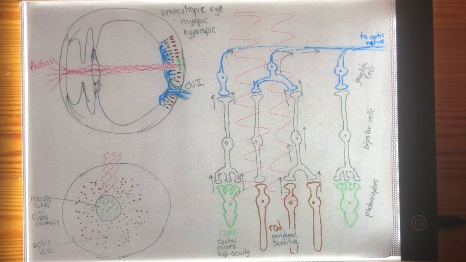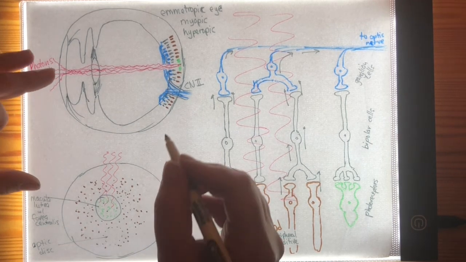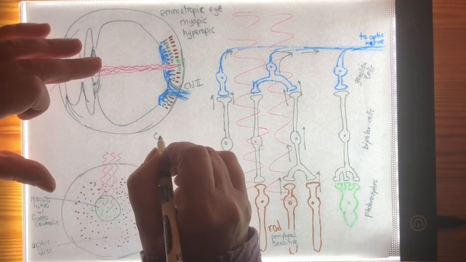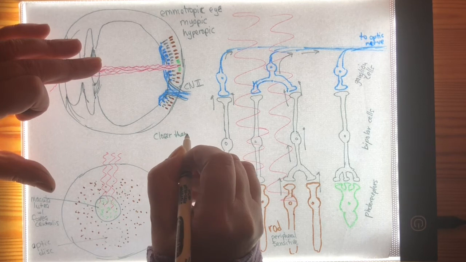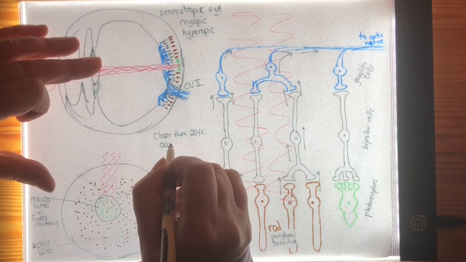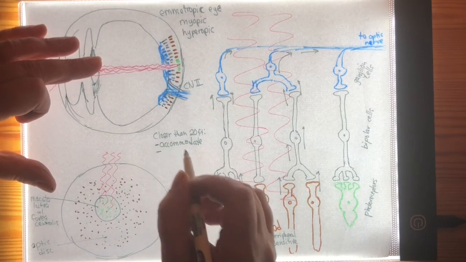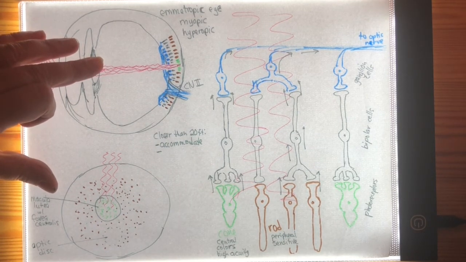It's also worth noting one other general feature of the eyeball, which is the way that it can change when objects are going to be closer up. And it turns out that 20 feet is what we call the far point of vision, where anything closer than 20 feet, you need adjustments. For example, you need to be able to accommodate your lens. Accommodation of the lens is where we take those suspensory ligaments in the ciliary body and we actually call it a bulging of the lens so that we can better refract the light.